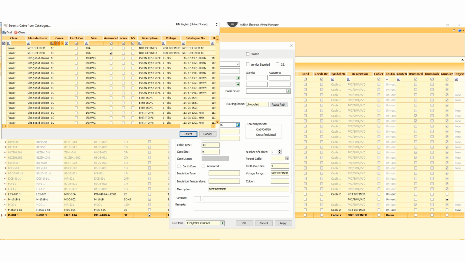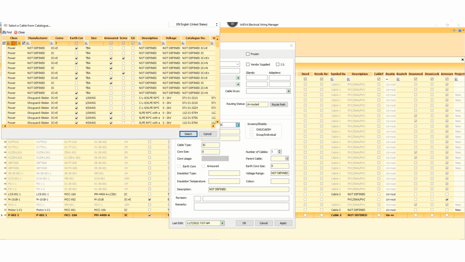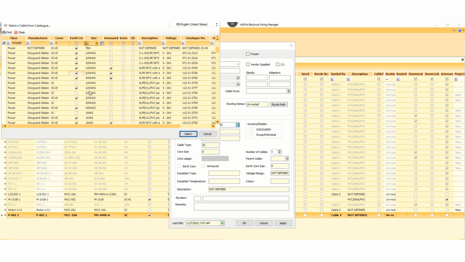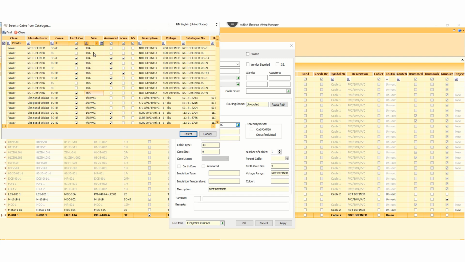Suppose this one, this was 3 core, this was power. Okay, now size 185.